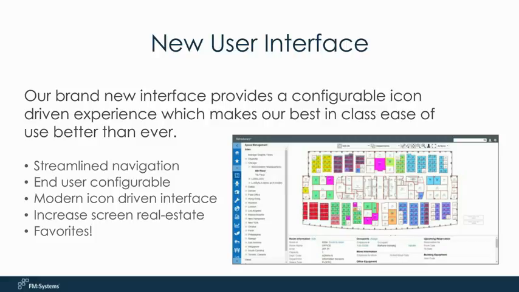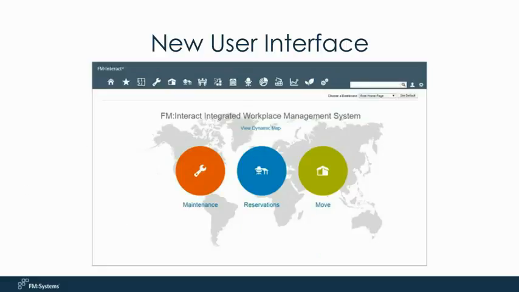And it increases screen real estate by allowing you to slide in the menu tree when you're not using it. Additionally, we have favorites, the ability to mark specific views or floor plans in the system as favorites so that you can easily access them without having to drill too far down. This is an example of the top-down navigation. So there are two main options, side on the left and then top drill down from the header bar.